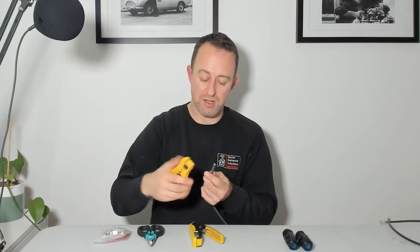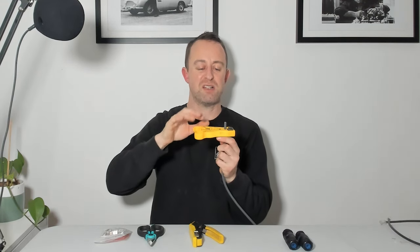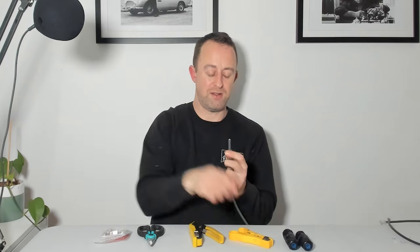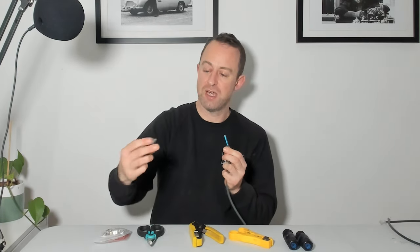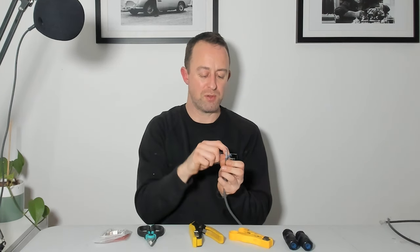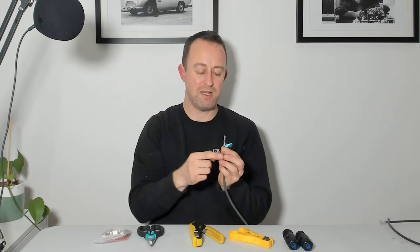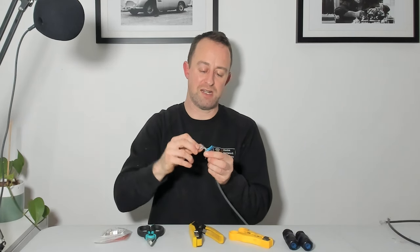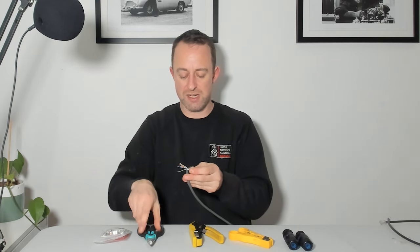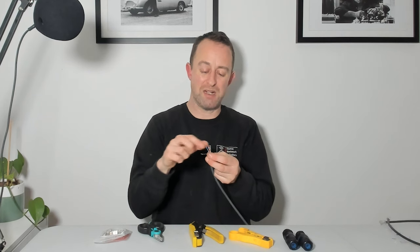I've already set these so I know they're the right depth. I've got about half an inch, just over a centimetre - that should be enough. Just twist that round, take that off, and bend it to one side and it'll come off. It's quite a thick external sheet - well protected. Next you've got some blue foil. Peel that blue foil back and under it you'll find a little grounding wire - we need to keep that. Fold it back, then there'll be some plastic covering. Pull that over with the foil, and once you've got the foil and plastic to one side, get a snip and cut that off. Be very careful not to cut the grounding wire or nick any of the pairs.